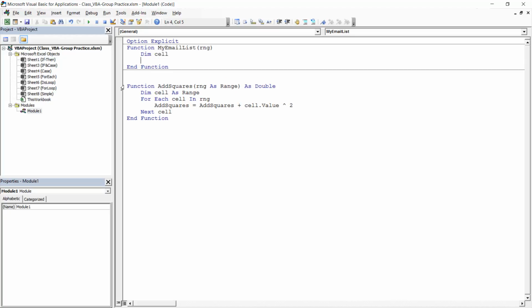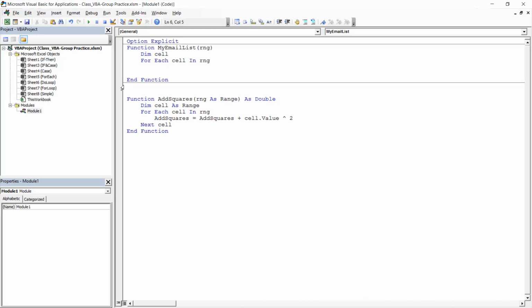That cell needs to be looked at for every cell in range. Notice where we just have one for loop, I don't need to put even cell next cell. Okay, why don't you take a moment and try to figure out what it should do each time it goes through this loop.